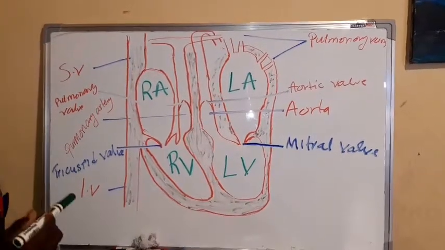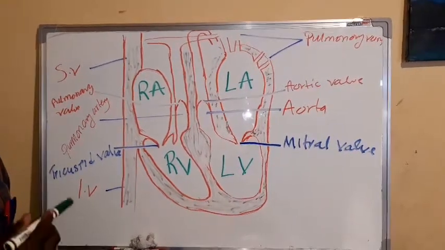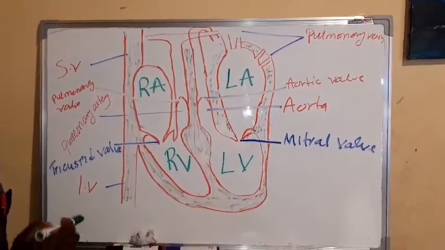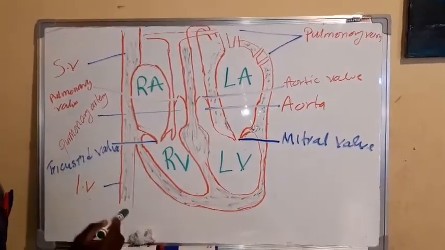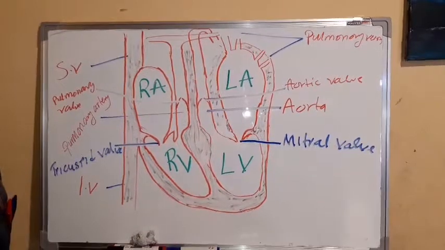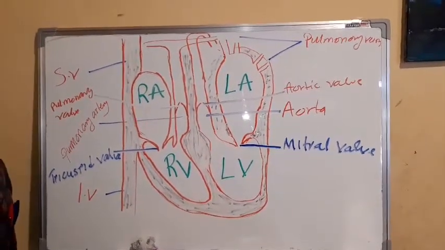And it is both pulmonary circulation and the systemic circulation. But specifically, we'll be talking about the circulation around the heart. How does the blood come and how does it move out from the heart? So first thing, we are going to talk about the blood that comes from the systemic circulation.